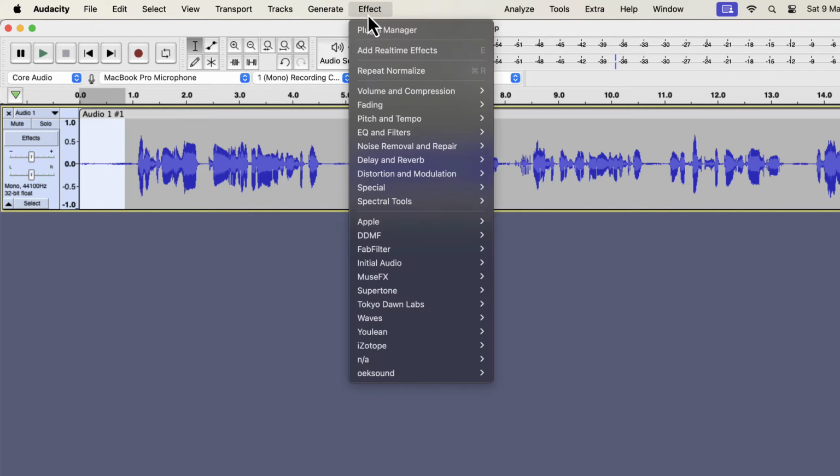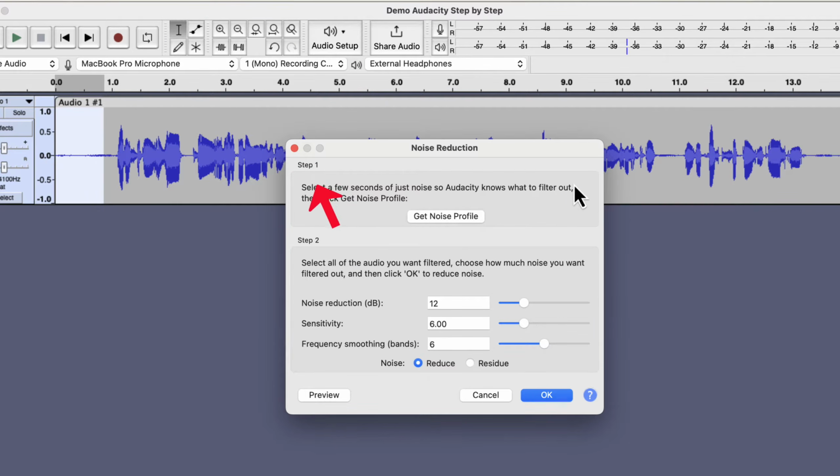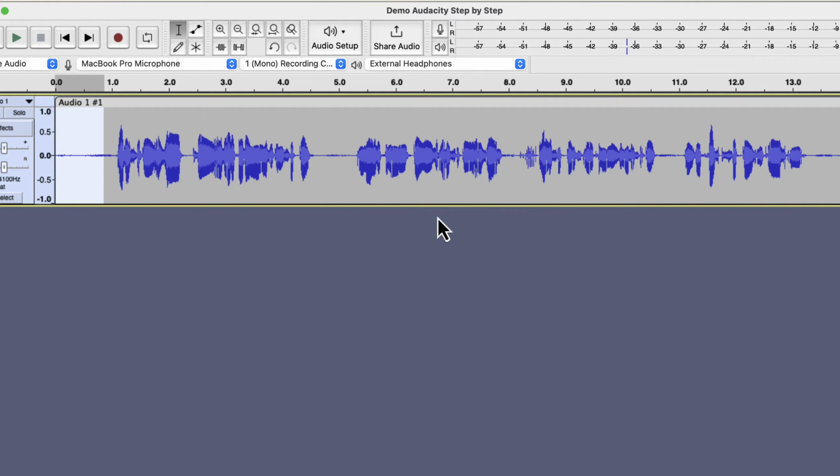Noise reduction is a two-step process. The first part involves introducing the noise to Audacity. With the noise sample selected, go to the noise reduction effect. You can see two steps in the configuration window. You can read the description to know about what a step does. Click on the Get Noise Profile button. In Step 2, Audacity will use this noise profile, which we will see shortly. Step 1 is done for noise reduction.